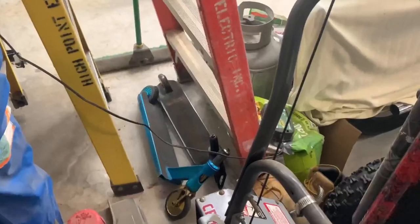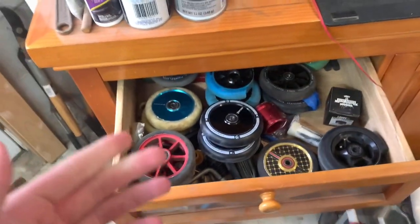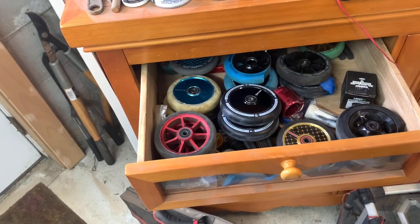I can't really talk about how good they are because I haven't had them on for too long, but so far they're pretty good and I like the colors too, they're really cool. Now I'm going to go over the wheels that aren't on my scooter. For some of the wheels I have both, but for others I only have one because some wheels are on these decks over here. Regardless, I'm still going to show you guys these wheels.